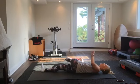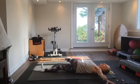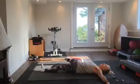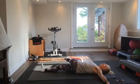Now again, you can take the opposite hand, reach out, create a nice long arm, place your palm down on the floor. Still got a nice neutral neck. A great stretch for the hips.